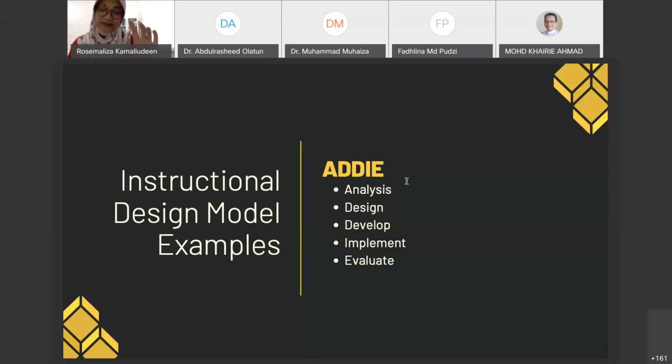The 5th phase is evaluation, evaluating the module. Not evaluating how students learn, not the grading, but actually evaluating the effectiveness of the whole module. So this is ADDIE, the process we go through when designing a module or a course that we want to teach.